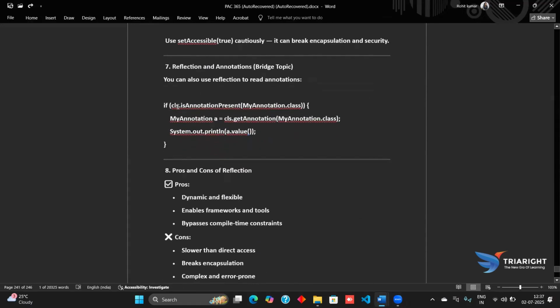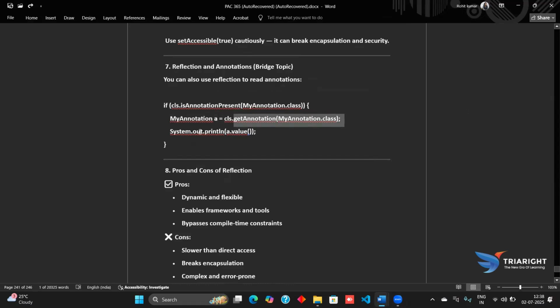If class.isAnnotationPresent(MyAnnotation.class), then we form an object a of type MyAnnotation, using class.getAnnotation(MyAnnotation.class), which gives the annotations present in the MyAnnotation class.